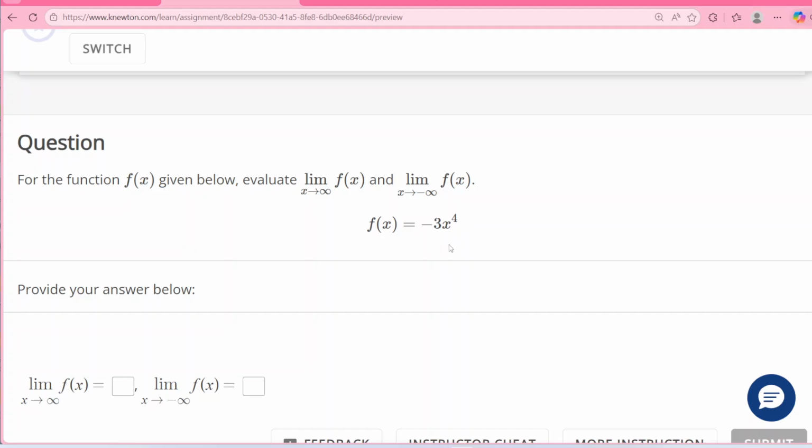So look at this polynomial here. It's got x to the fourth, it's an even degree, and it's got a negative coefficient, right? So no matter what infinity I'm going to, plug in a million, a billion, a trillion, or negative a million, negative a billion, negative a trillion, it's being raised to the fourth power. So that x to the fourth is going to be a large positive number, but then it's getting multiplied by -3, right? So a positive times a negative. This is going to be a large negative number on both ends.